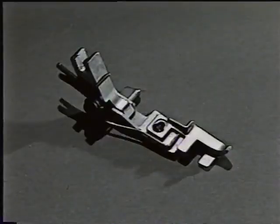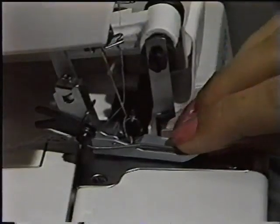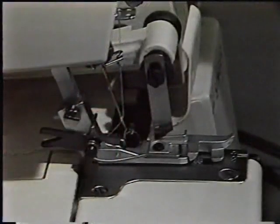You may, however, prefer stitching with the blind hem foot. To do so, remove the presser foot and attach the blind hem foot. Place the folded edge of the fabric against the long edge of the foot, then stitch as before.